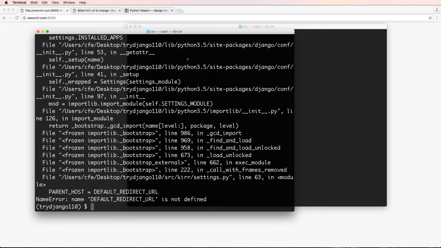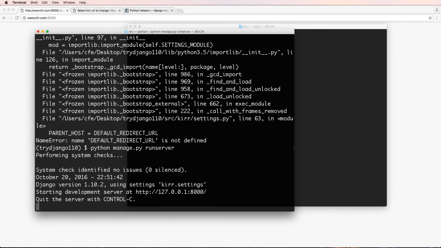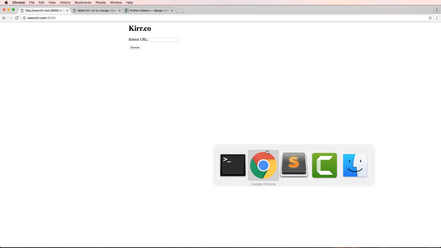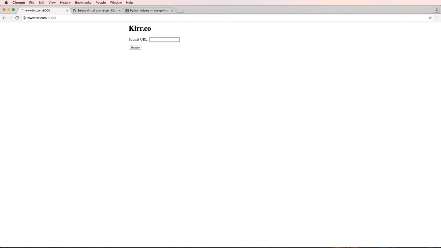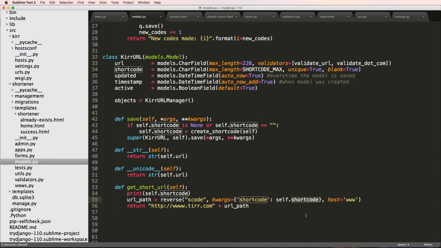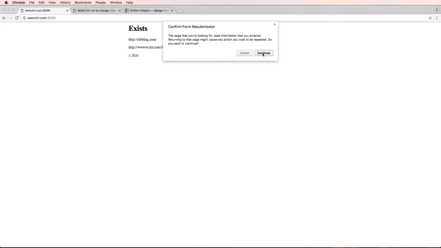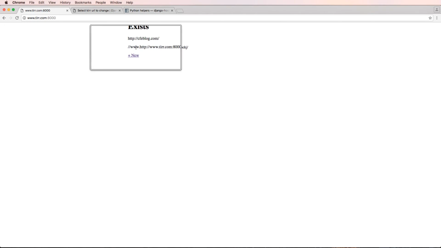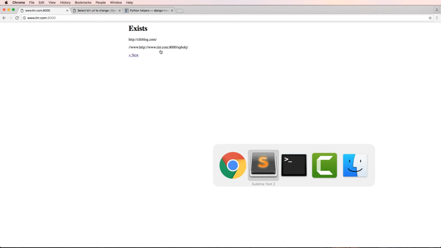We got a little bit of an error. Let's run that server again and refresh in here, and we'll do CFE blog, hit submit. Now it's showing it twice, as we see here. So all that means is back into our models, we really just need to return this URL path, or at least I think we do. So we refresh in here, we do that, and we're getting that www still. That's because we added all this other stuff.